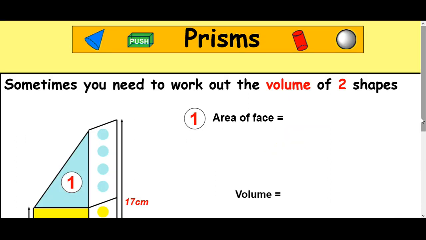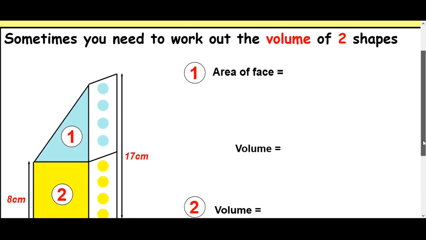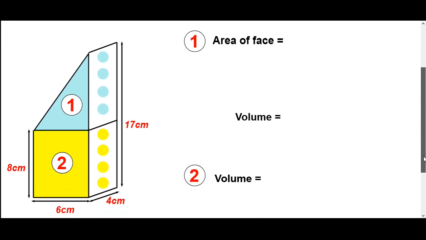Okay, I'm going to look at a similar question, but slightly trickier. So if we look at this shape here, what we see is we've got a triangular prism again on top of a cuboid, except there's a missing part here. We've got this 17, but the 17 starts at the top and goes all the way to the bottom. So we've got this kind of part where we think, what is the height of the triangular prism? Oh, I'm not sure, so we have to work that one out.